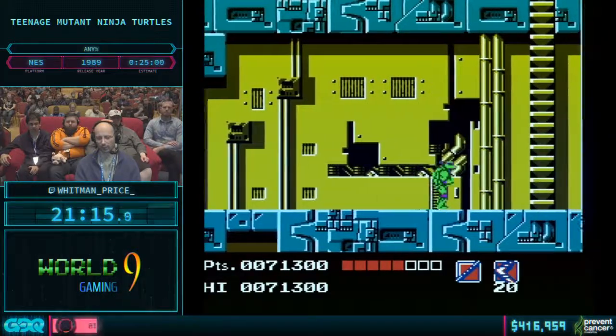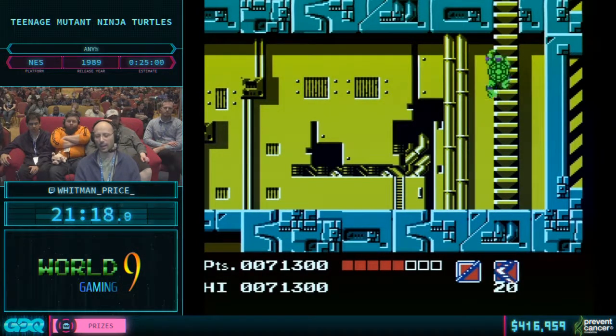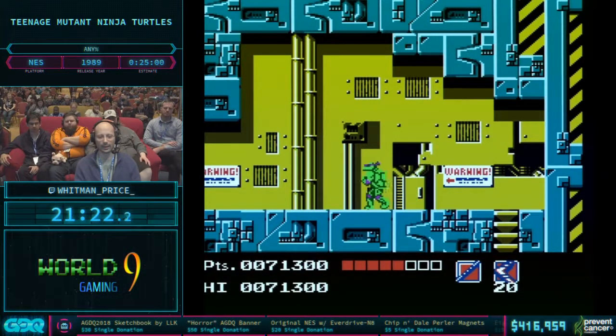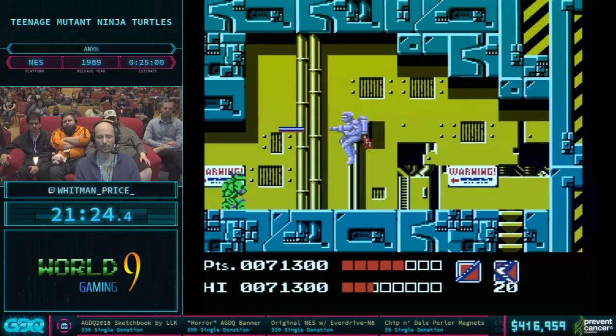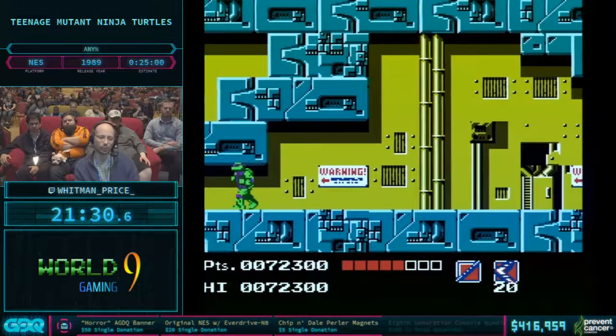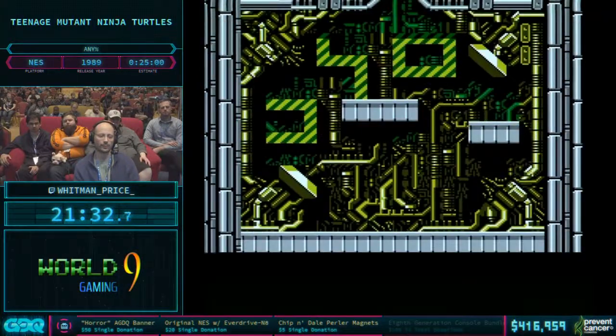It would take like 3 or 4 hits to kill them with Don, and even if you try to just keep going past them, they'll stay on the screen most of the time. So without a good sub-weapon, that's actually a pretty good safe strat there. You duck in the corner and you can attack with Don to get through there.